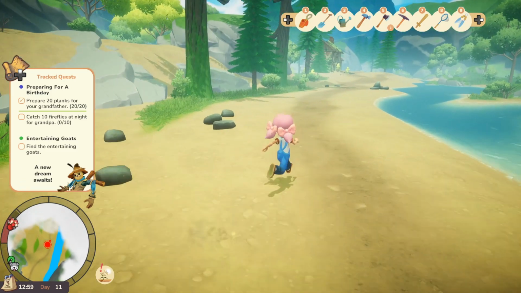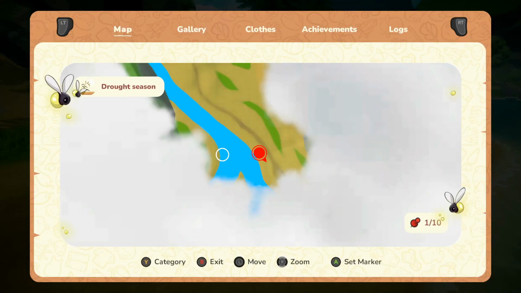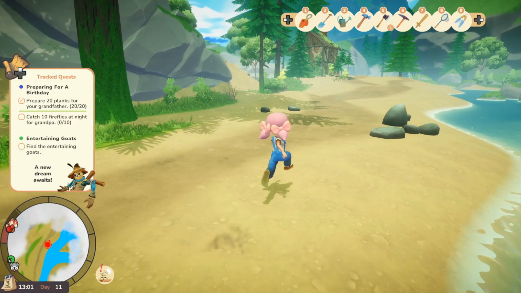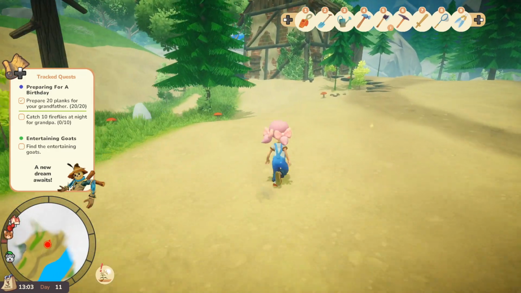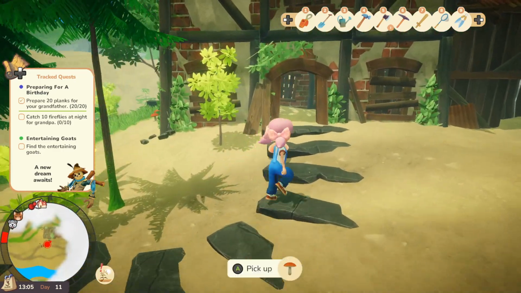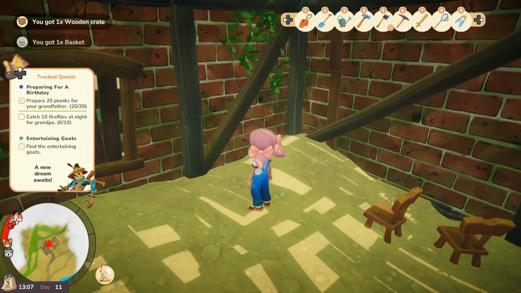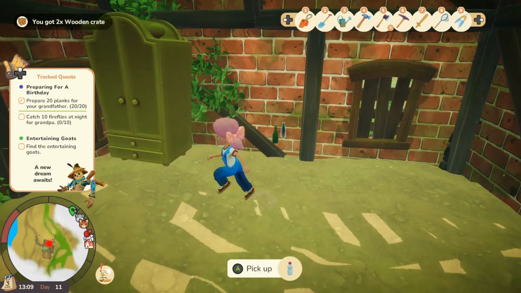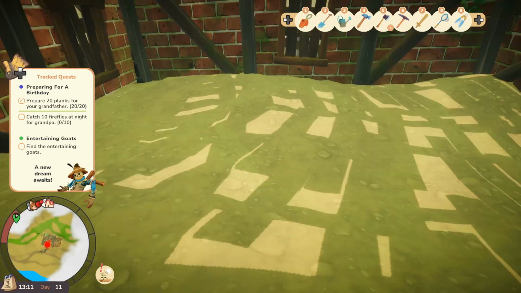Oh, there's a hut. Although those, I don't know that they do much. Where are we here? Oh, we went down, so that's not even taking us up at all. That's fine, we're exploring. We'll see if there's anything in here. There's another basket. Okay, we just grabbed a bunch of stuff.